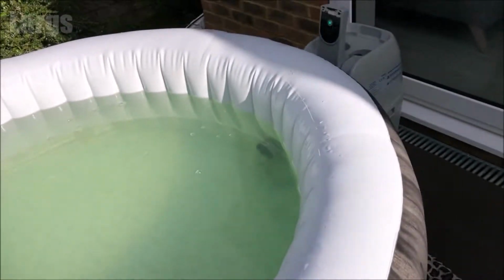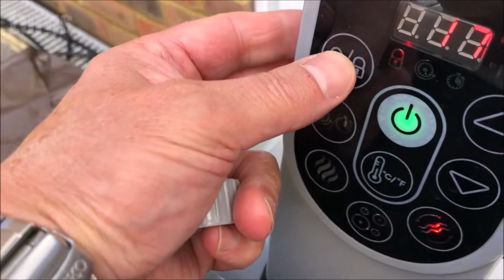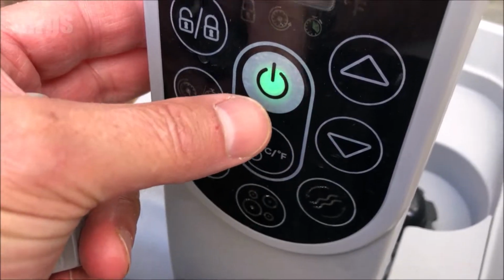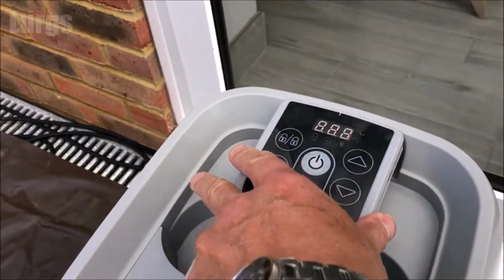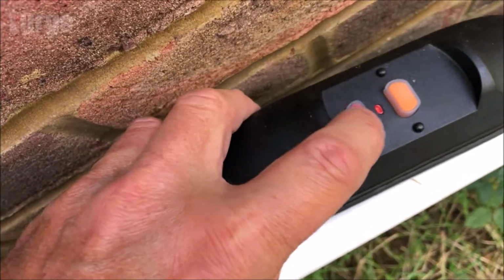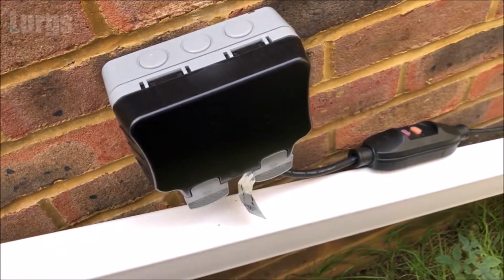This is the murky water here in the Lay-Z Spa. So the first thing that we'll do is shut down the keypad. Let's just unlock it first. Turn off the water filtration and then turn the power off. I'm going to unplug it from the mains while we drain it, but we'll plug it back in later on. Then also turn the power off at the plug. You just need to push this red button here. It's also worth unplugging it for extra safety.